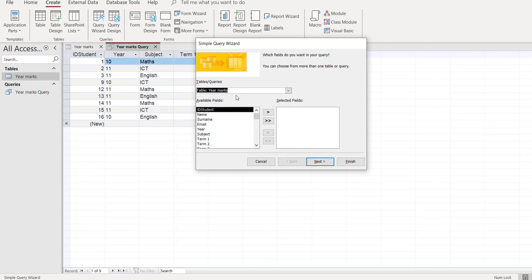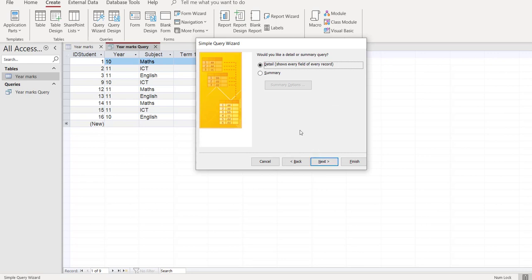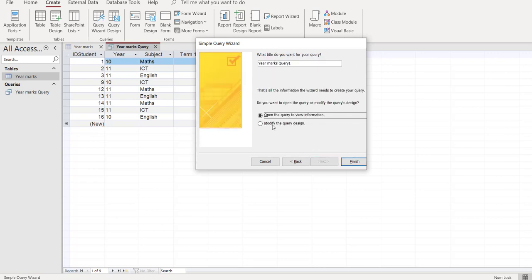That would be a problem. So I want the name, surname, I don't need the email, and I need all of these. Actually, I don't need quite all those, but that's fine. We'll pop those in, click next and modify, and I'm going to call this average.